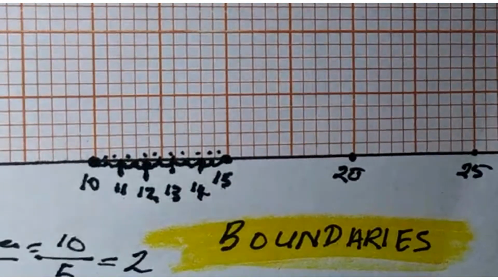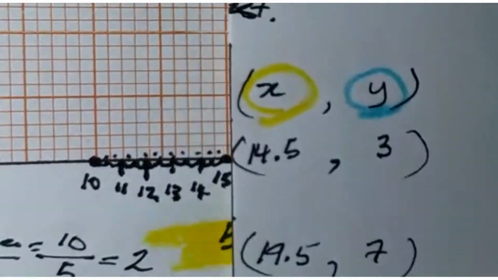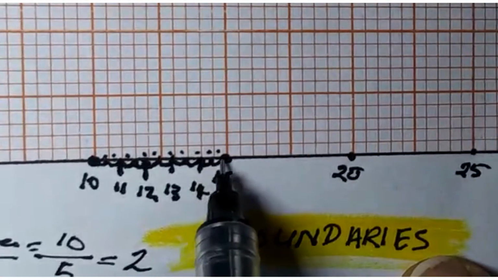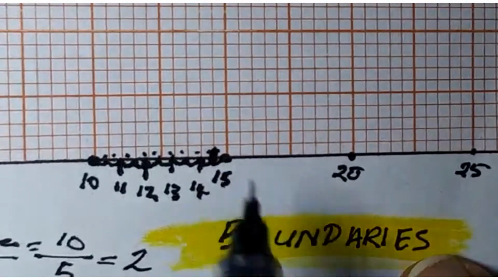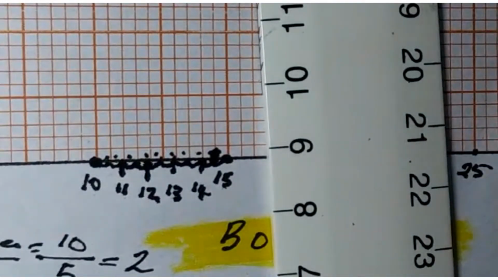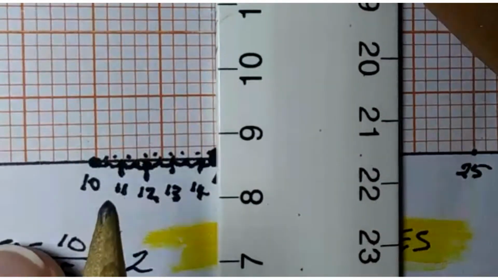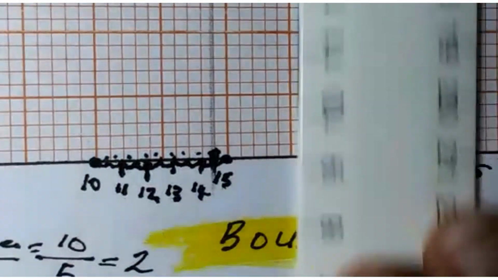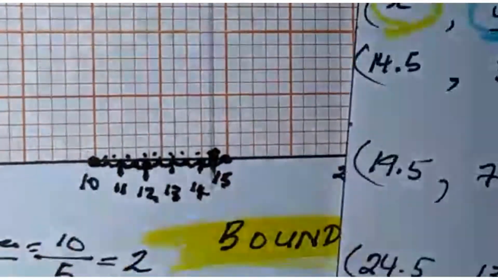So we're not looking for 14, we're looking for 14.5. See there? 14.5 is halfway between 14 and 15. So halfway between 14 and 15 is on this little line here, right? So what I'm going to do is to take my ruler and my pencil and draw a little faint line on that line. Right? A little faint line. So see my 14.5 there? I'm drawing a little faint line on it, like so. So I found my 14.5 on the X.